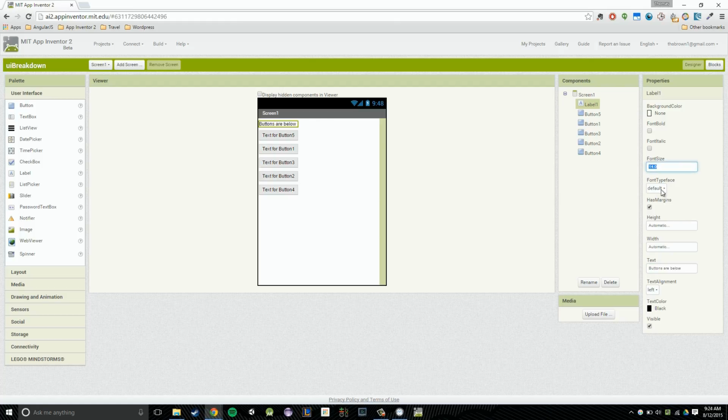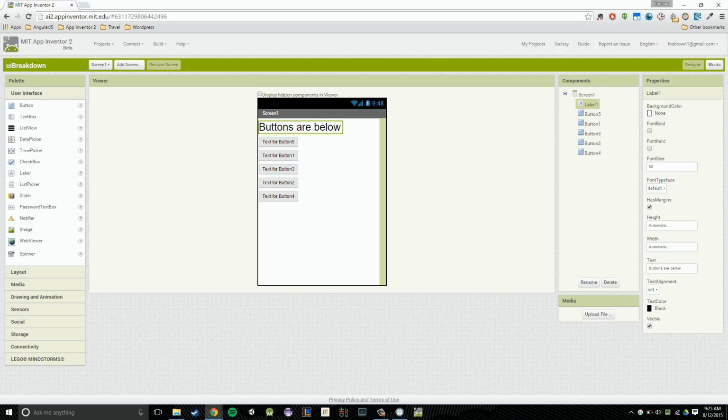I want to make it 22 font size. So font size is how large our font actually is. And this is pretty simple, right? I'm just modifying how large or how big. I want it a little bit bigger, so I increase the number. I'm going to say 30, right? Cool. That looks correct. That looks like what I want.